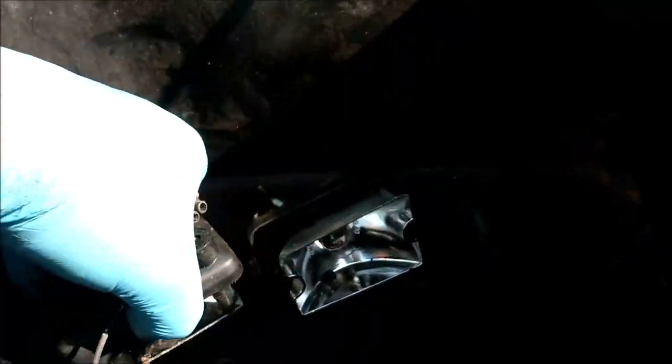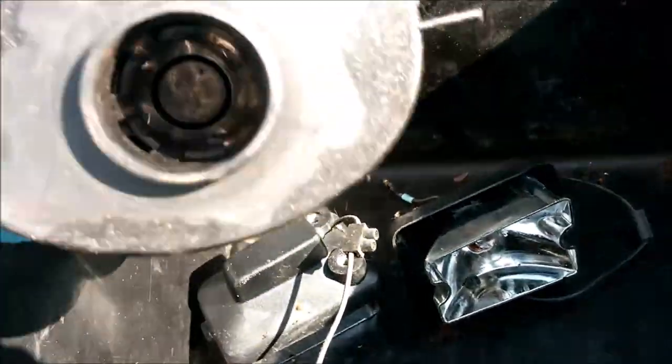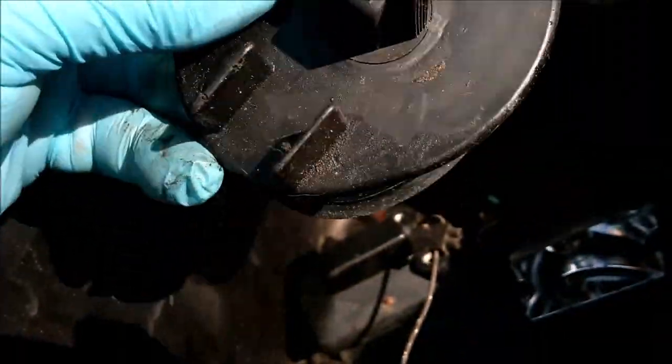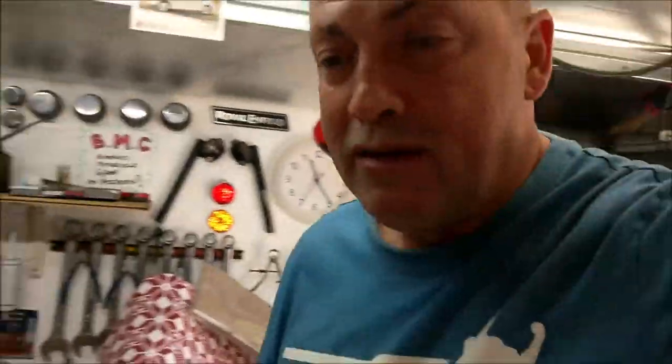So there's two more things to go in the parts cleaner. It's all greased up and it's got hypoid oil all over it. So that needs a good scrub-a-dub-dub, doesn't it? But there it is. So I'm a happy bunny. It's great when you find parts that you think are missing.